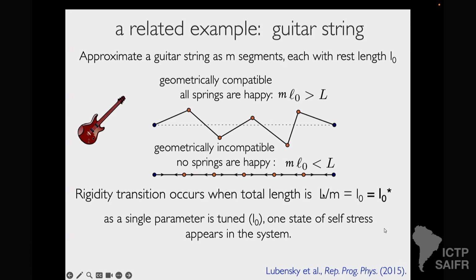Okay. And so, I talked about it in terms of changing the size of the box, right? The distance between my fingers. But I want to make the point now, because it'll show up later, that equivalently, I could think about keeping the box fixed and tuning the internal rest lengths of each one of these springs, because that's just a change of variables. Those two things are equivalent. So if I have a system where I can tune internal parameters, I can think about changing the rest lengths of the individual objects inside of it, or equivalently, I can go across this transition by taking my box and changing its shape.